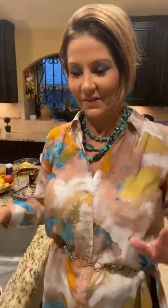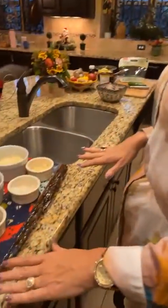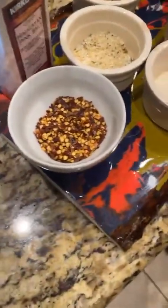Now, come on over here. Let me tell you about our spices. Everything with good food is all about the spices. So for the spices today, we have crushed red pepper, which we will top the final dish with.